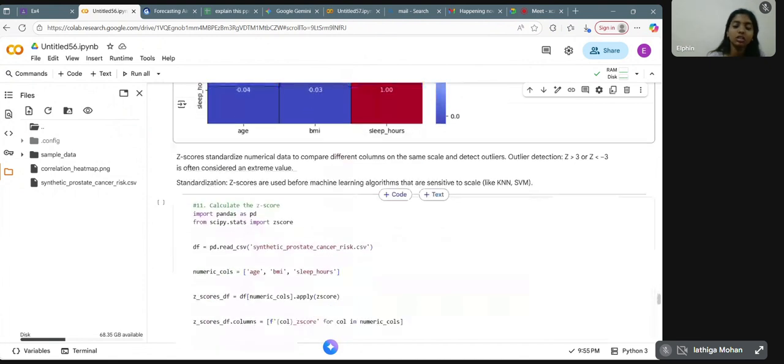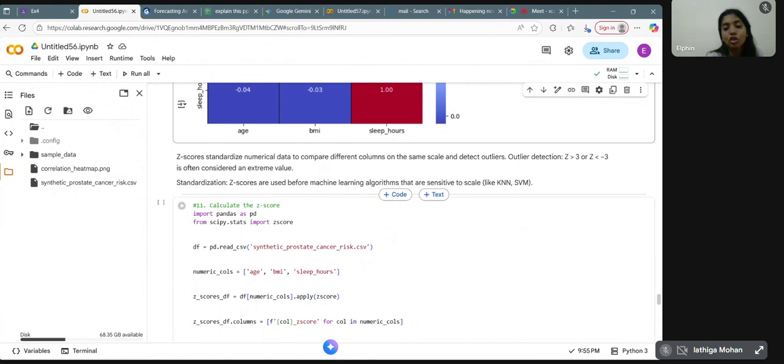Next question. Here we want to calculate the z-score. What is z-score? It standardizes numerical data to compare different columns on the same scale and detect outliers. For outlier detection, a z-score greater than 3 or less than -3 is often considered an extreme value. What is standardization?